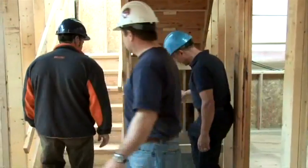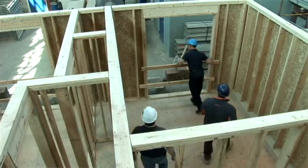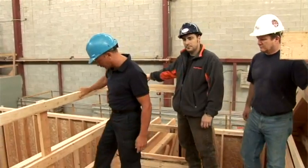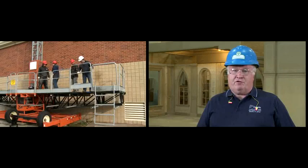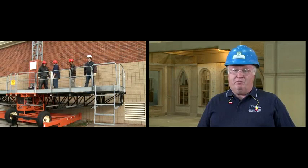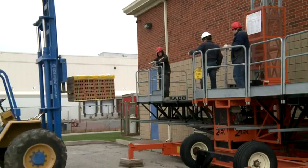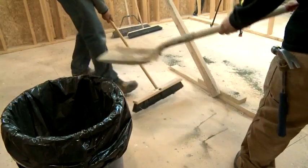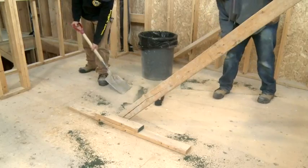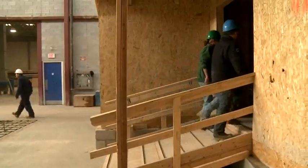Guardrails off. Falls represent the single most serious hazards that exist in construction sites in the province of Ontario. A guardrail system must be installed when work is carried out, and workers may fall 2.4 meters or more. And what happens in construction projects is often guardrail systems are inadequate. They're not built according to specification, or they're taken down temporarily to load material and equipment. They're not re-erected. Housekeeping is important to ensure that workers aren't exposed to tripping hazards and to material falling onto them or any dangers associated with those materials that are lying around.